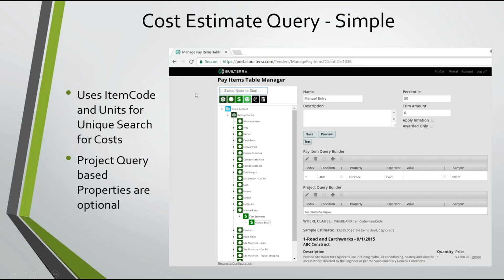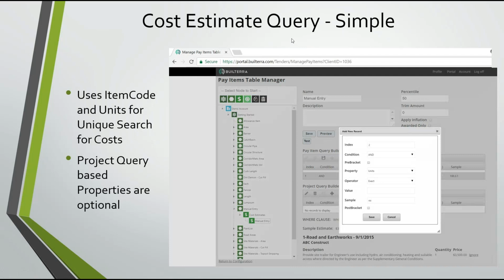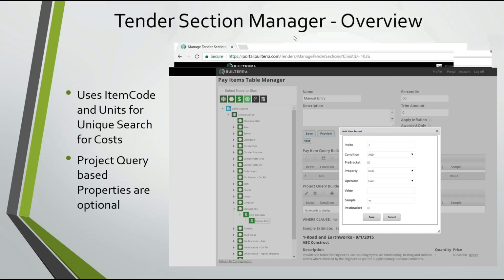We'll help get all of this set up so they don't have to get into all the details if they don't want to. So there's the way we set it up. There's no programming when you do these cost estimates. It's all very easy to follow once you know how to do it.